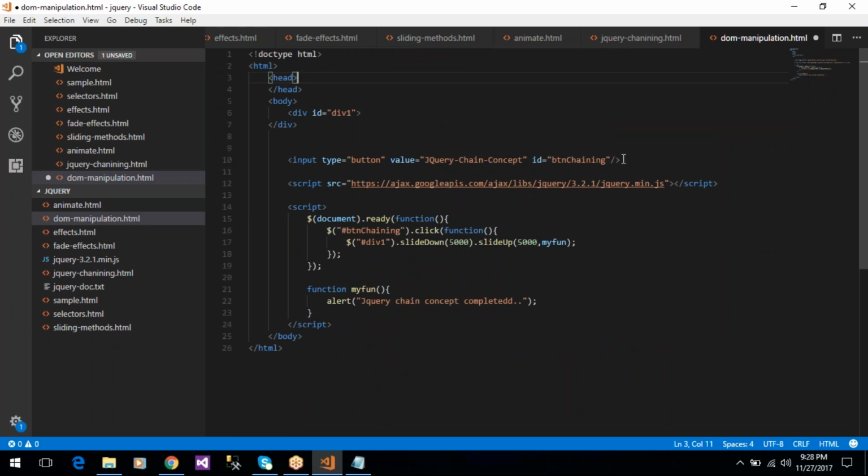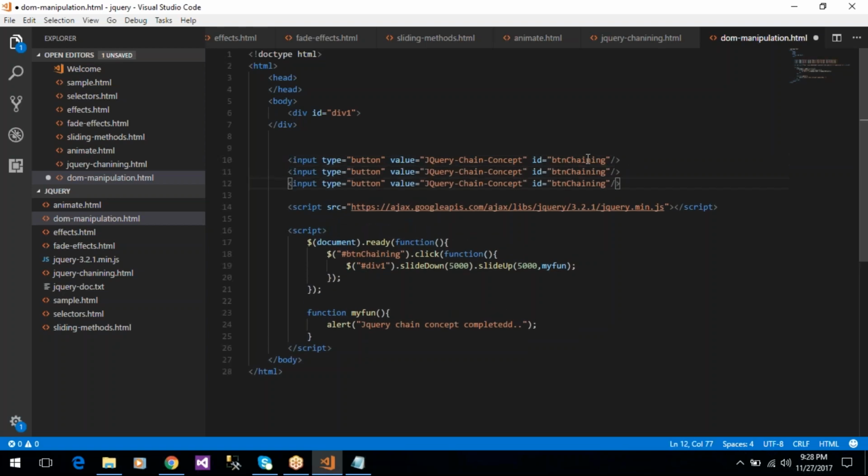Here we can take three buttons. One for the text method, btn text method. When you click on this button, the text method will be executed. When you click on the second button, the HTML method is executed.